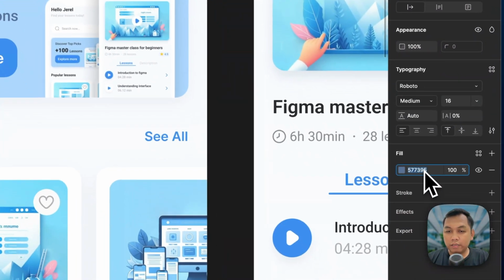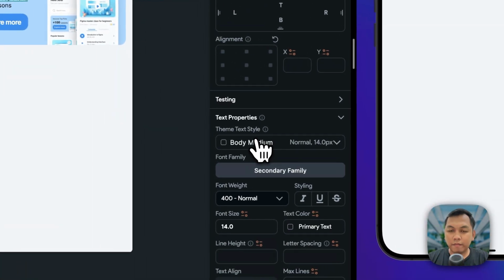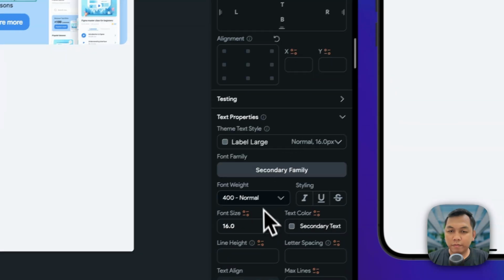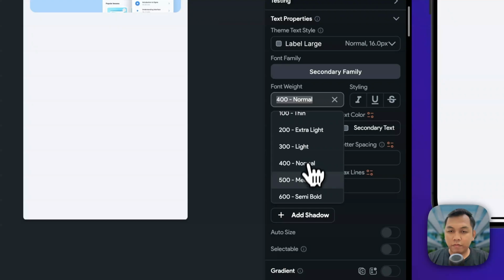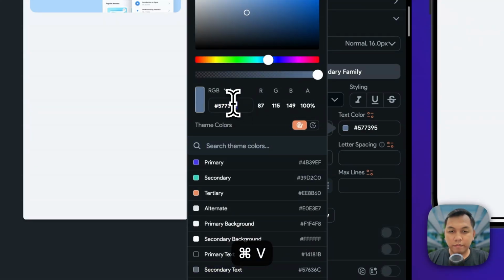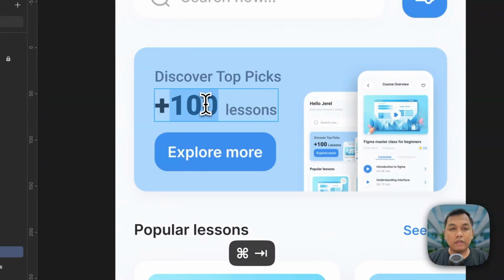The color is this, and it's medium 16, and this is the color, and the second one is this.